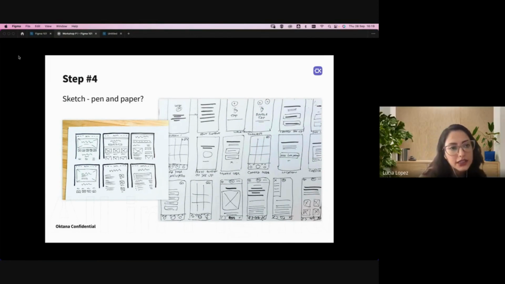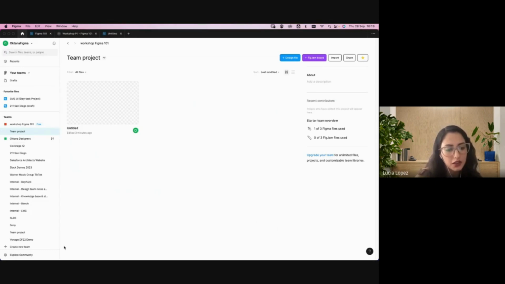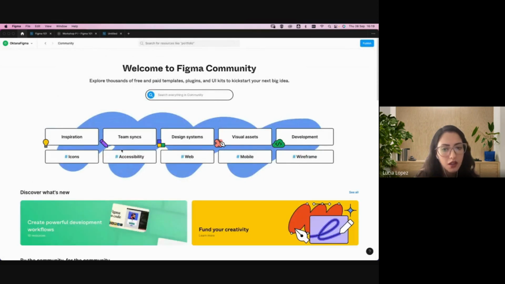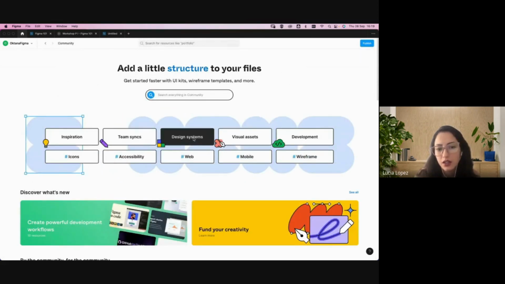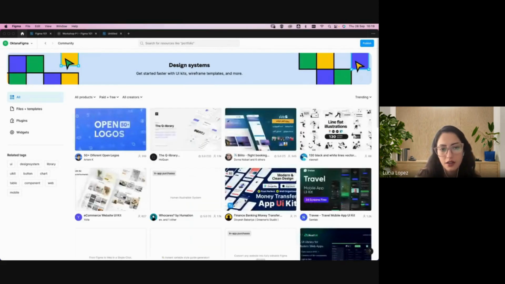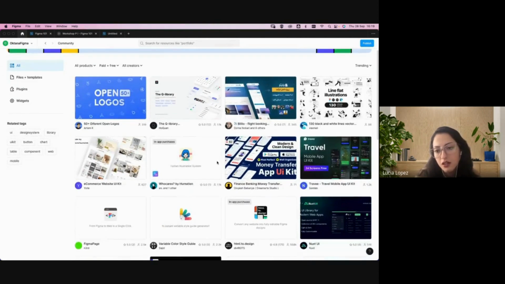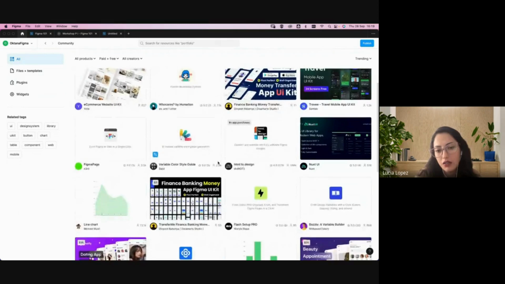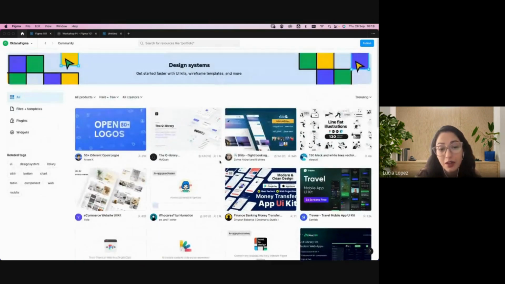Okay, if you want templates on Figma, you can go to Explore Community, and you can actually download design systems. There are many systems already pre-made that you can just download. Some of them are free and some of them are paid.